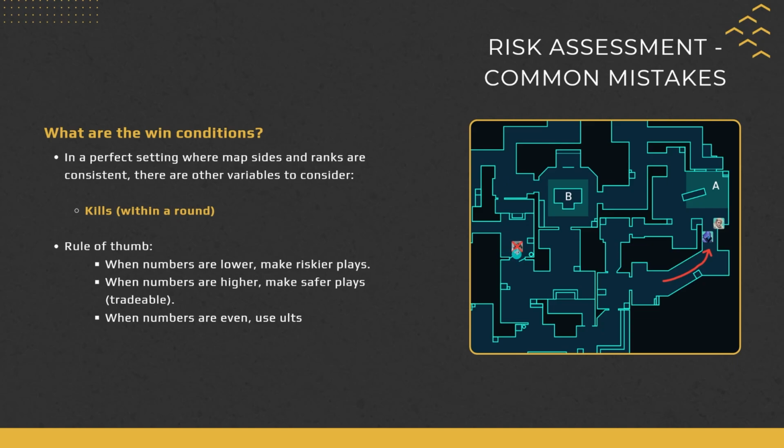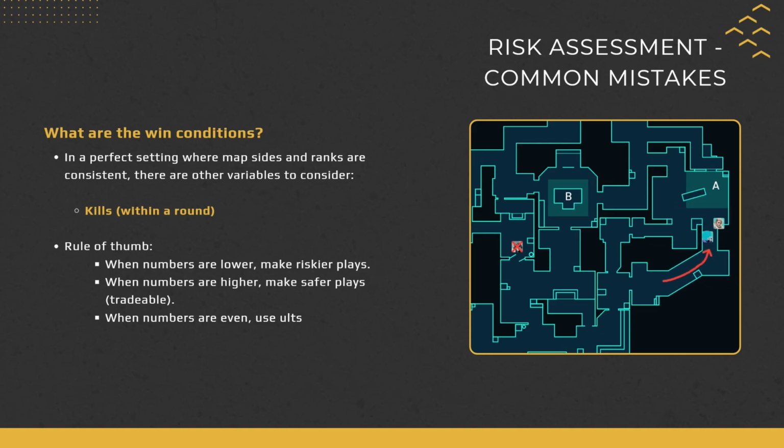The KJ didn't get anyone, and now you're lower on your numbers. You decide to rotate over, you plant. What should you do? Since your numbers are lower, the only way you're going to win this is by playing a little bit riskier. Now you can say, well, what if you have ultimates or something like that? Well, ultimates are a really good way to even out the fight, but they're not the best way to close out a round. Normally, when you're lower in numbers, you're going to find more success if you identify that you can just play a little bit more risky to get a higher reward.